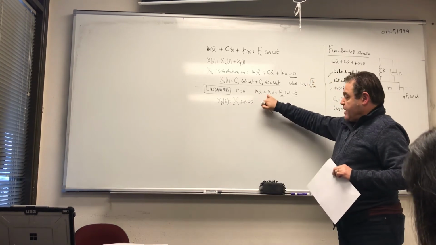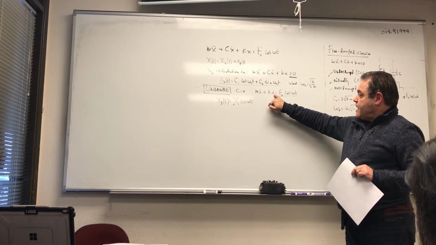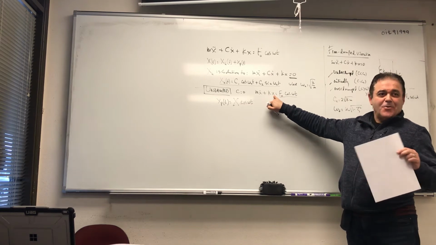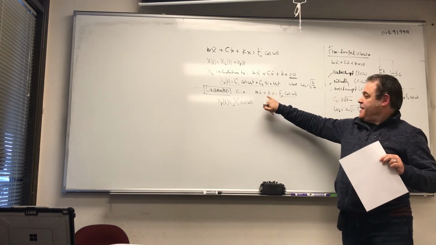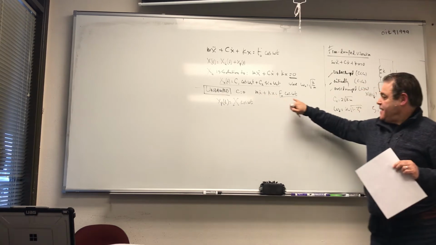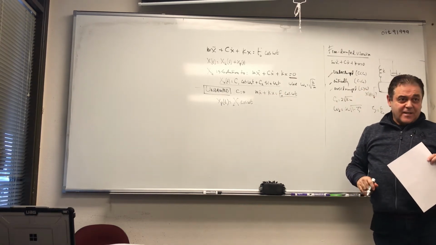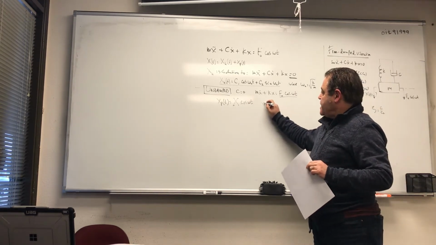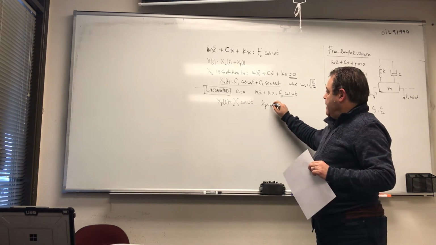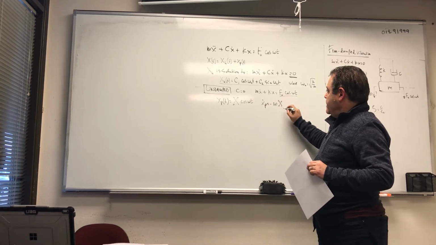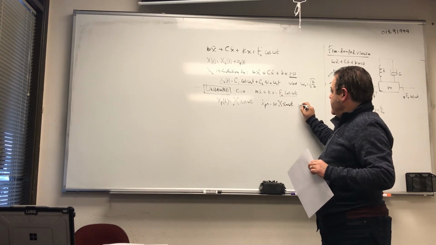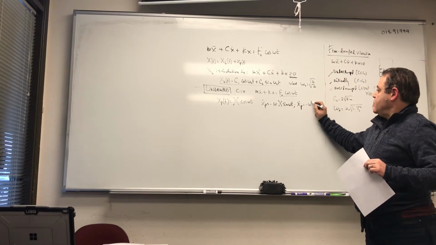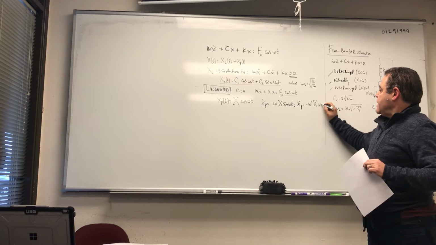If this one is cosine omega t, this better be also cosine omega t. Why is that? Because there is no damping, and when you take a second derivative of a cosine, you end up with a cosine also. This one has a cosine omega t, this one also has a cosine omega t, so they can cancel out. That's pretty much the reason why. Now, xp' will be minus omega X sine omega t, and x double dot p is equal to minus omega squared X cosine omega t.